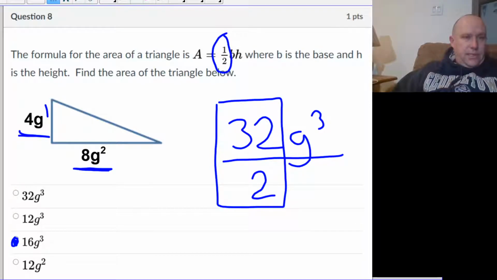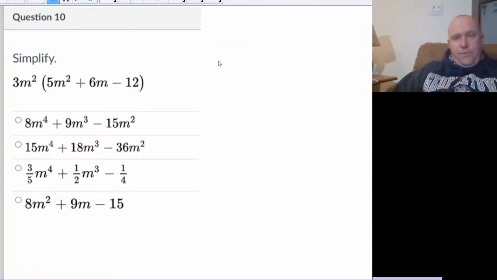Oops, this is where the questions get a little out of sequence. So I'm going to go to question 10. Question 9 is actually from the third section. So this was from the last homework that we had, where we just distribute through for each term. We do this term times this term times this term, and then this term times this term.